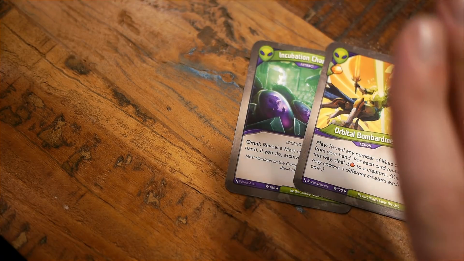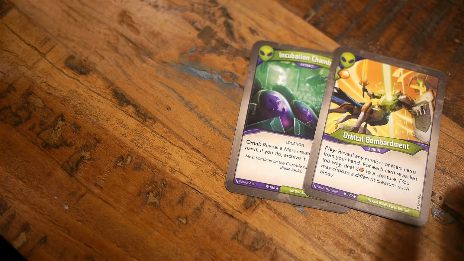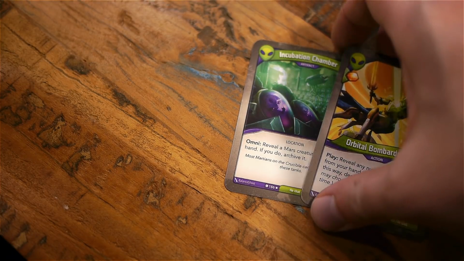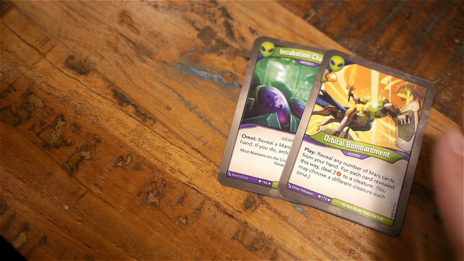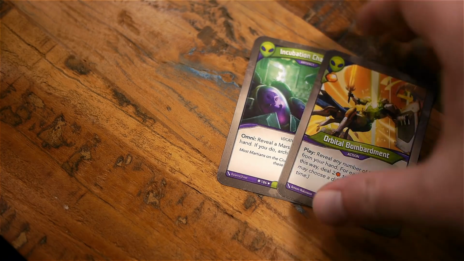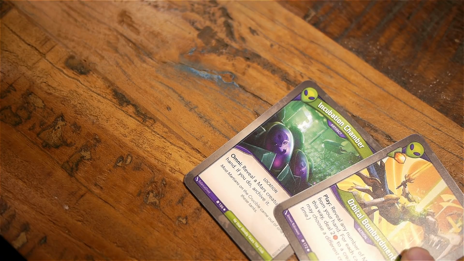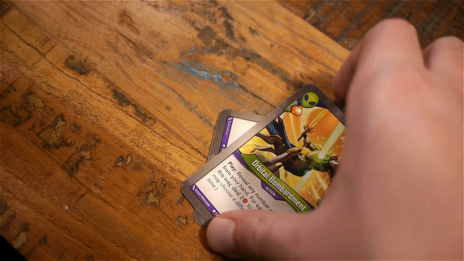I like this. Again, I think for this to work well, I feel like I don't really have really good creatures in this deck for this to work, or maybe multiple Orbital Bombardments, or maybe something that we saw, something like a Mother Gun, which is like an artifact that does Orbital Bombardment basically. So yeah, I think there's better Mars cards to work with the Incubator, but if you have those Mars cards, then you definitely want to see the Incubator.